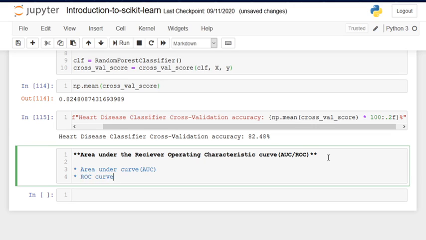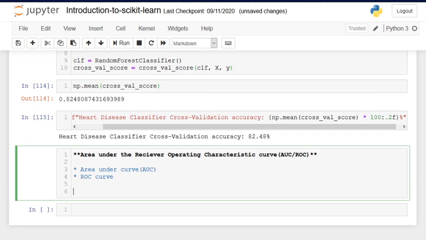You probably know what that means because there are capital letters here. So we're going to define what it is down here. We're going to say ROC curves. I like saying ROC curves because it's much easier.